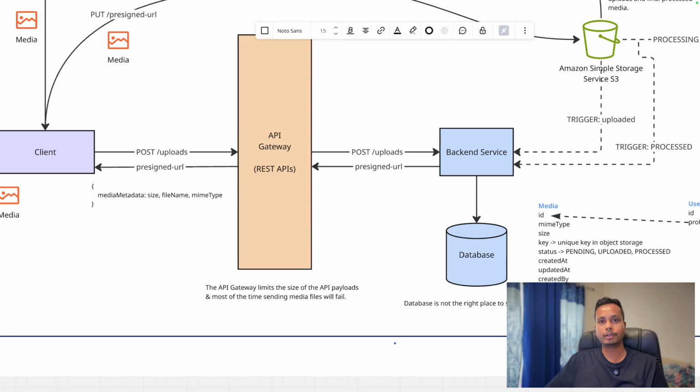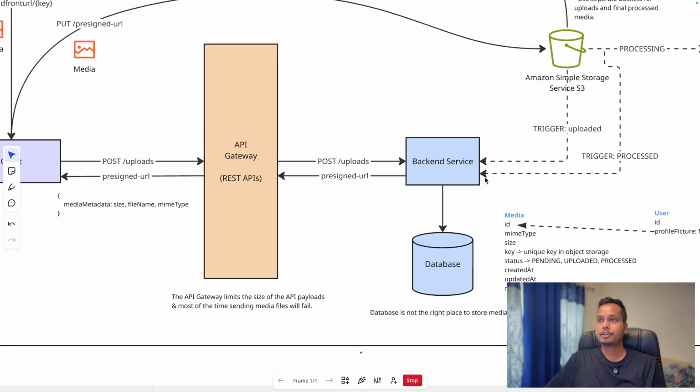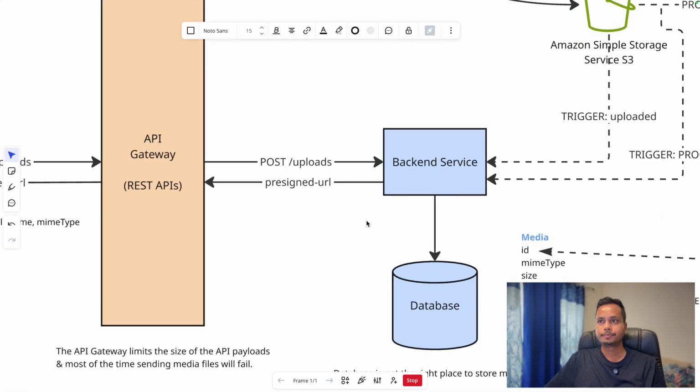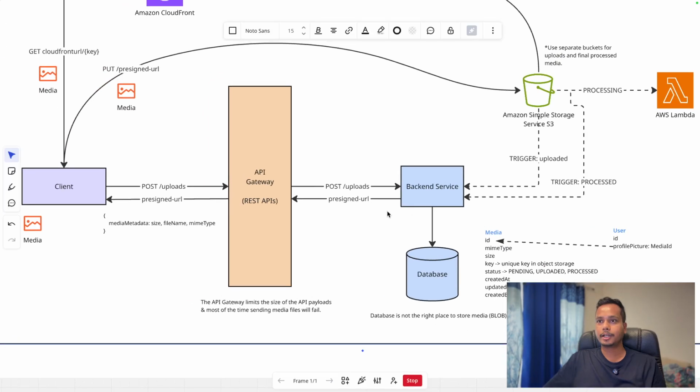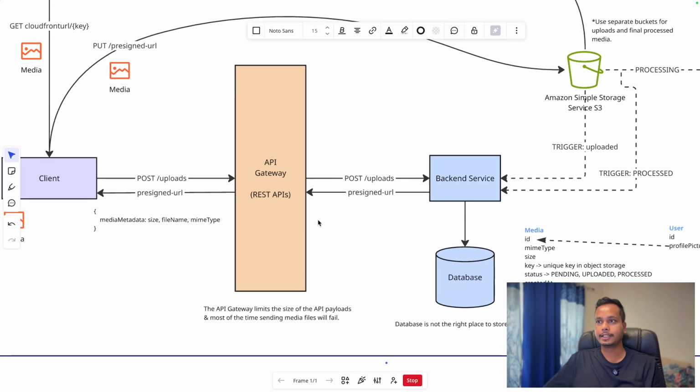If it is YouTube, then you're also handling, let's say, subscription APIs. You have video views, likes, counts, all of these different APIs, and it is also handling a large amount of media uploads. If we are doing it that way, then this backend service will easily cross its limit, because it is not designed to handle a large amount of media files. So we'll have some kind of bottleneck there if we are handling it in our backend.